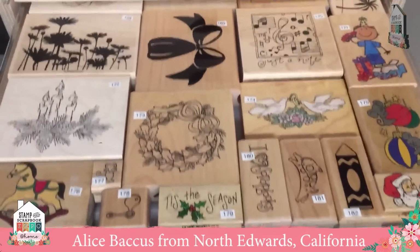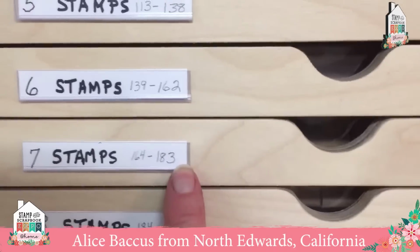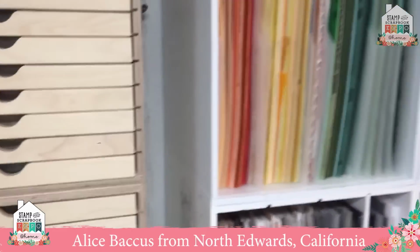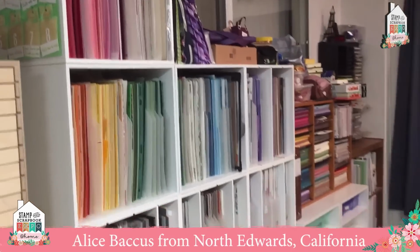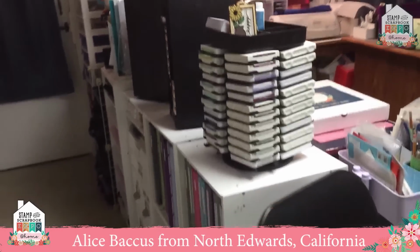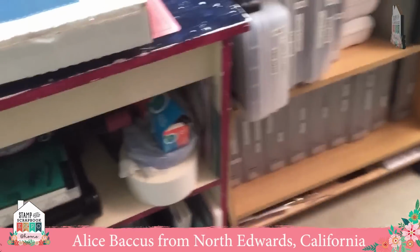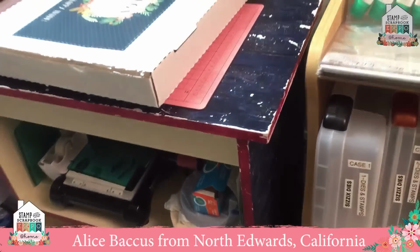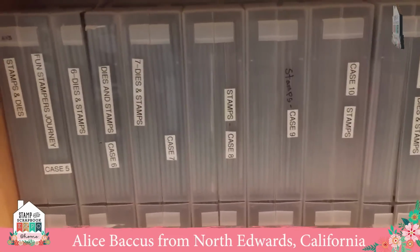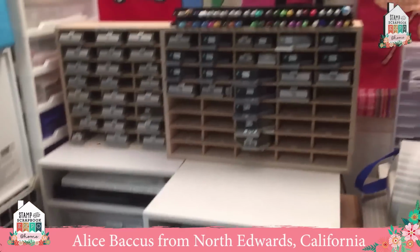Then this is my wood stamps, and they are each numbered, and the numbers are here, so I put all the numbers on the outside of my cabinet so I can find the stamp that I'm looking for quickly and easily. There's my paper, and my inks, ink pads, and all these are on wheels. My Sizzix cart, my stamps and dies are here, and once again all of them are labeled so that you can find them quickly and easily.